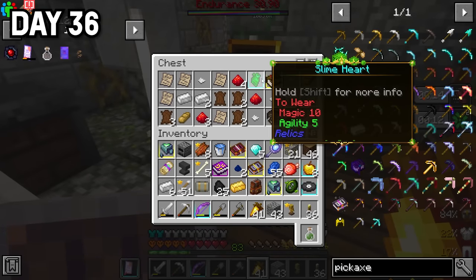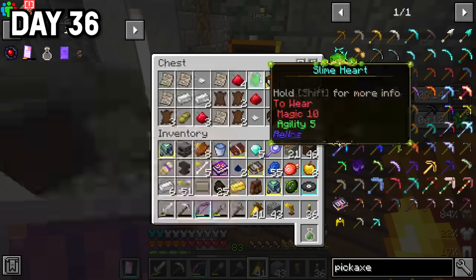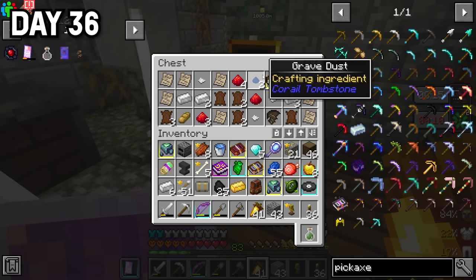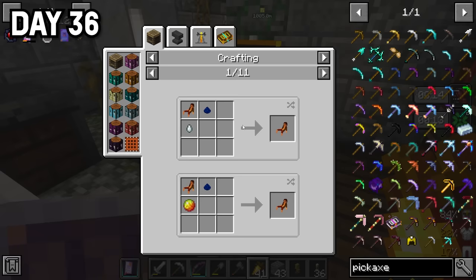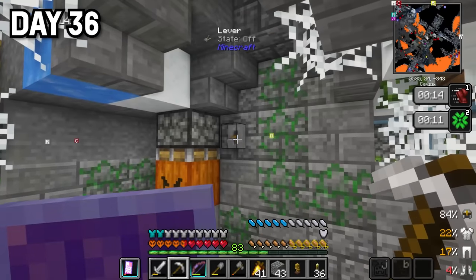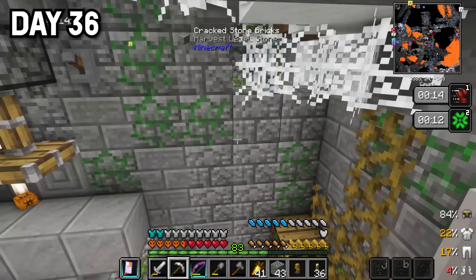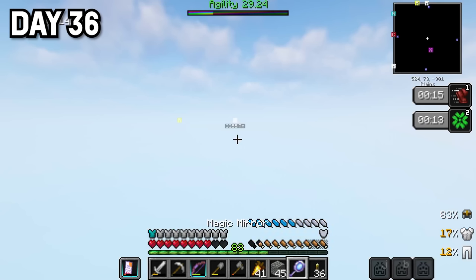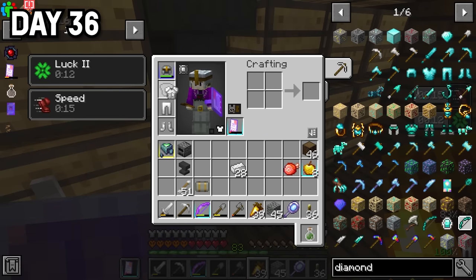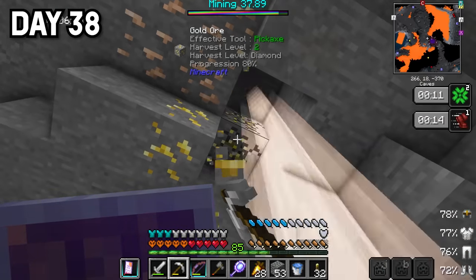I looted the chest that was in the library and got a slime heart relic, which reduces your health regeneration, but also makes you bounce when you fall on the ground instead of taking damage. I couldn't wear it yet because I needed to upgrade my magic level. I found this strange contraption where I could move a carved pumpkin with a piston, and it didn't really do anything. My gear was starting to break, so I headed home, and after repairing my gear, I continued leveling my mining level from days 37 to day 39.